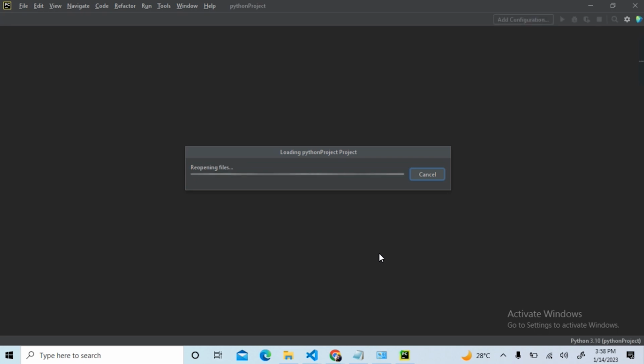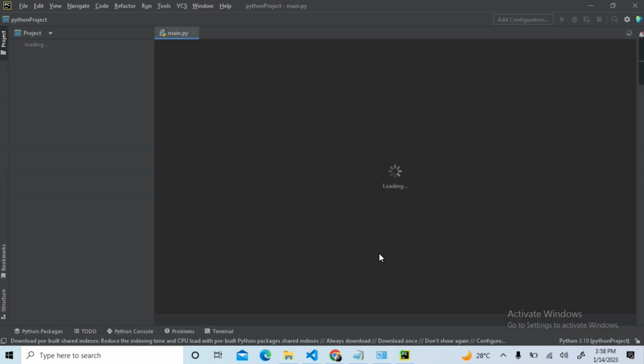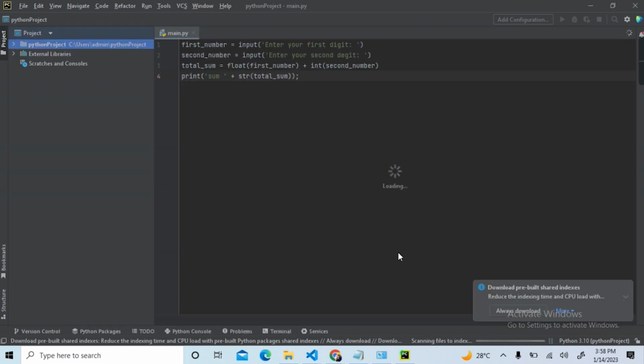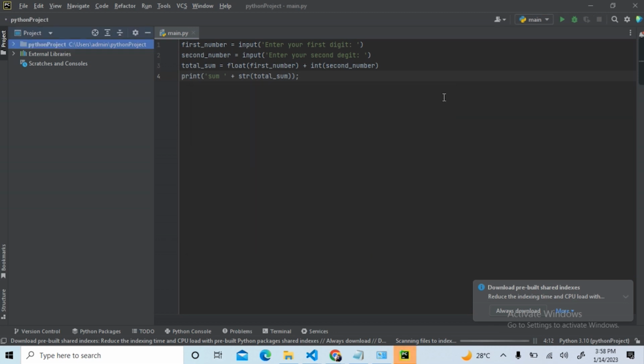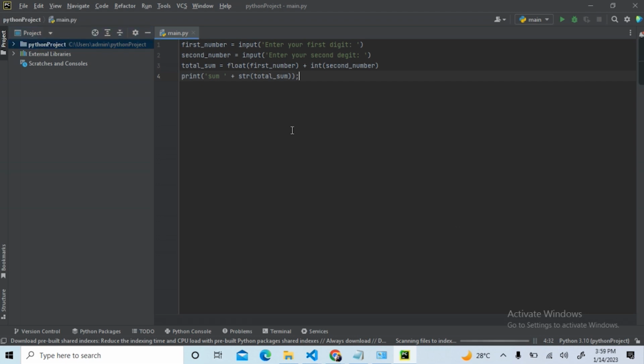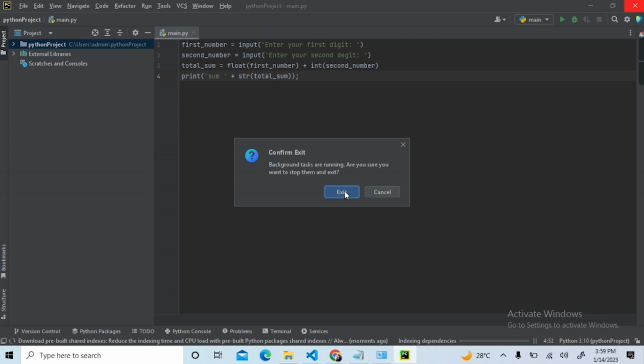Okay. Yeah. All these tips might not be there for now. So right now you have PyCharm installed on your system.